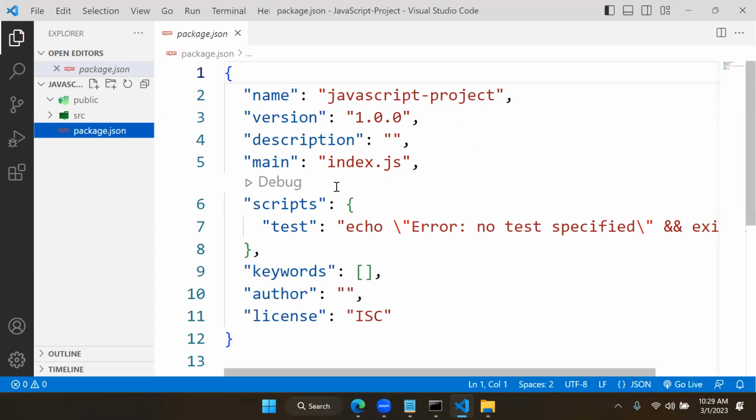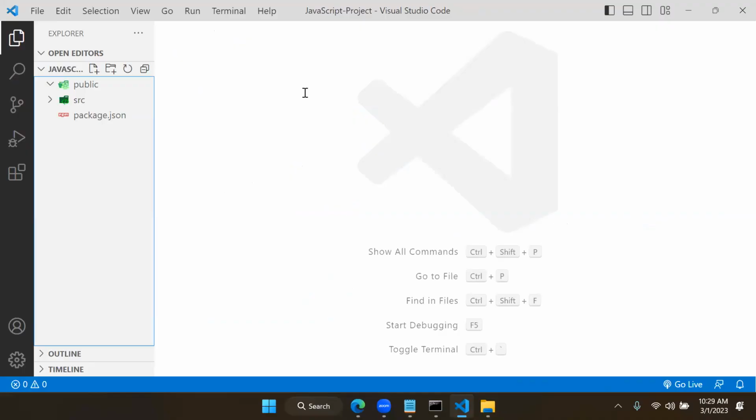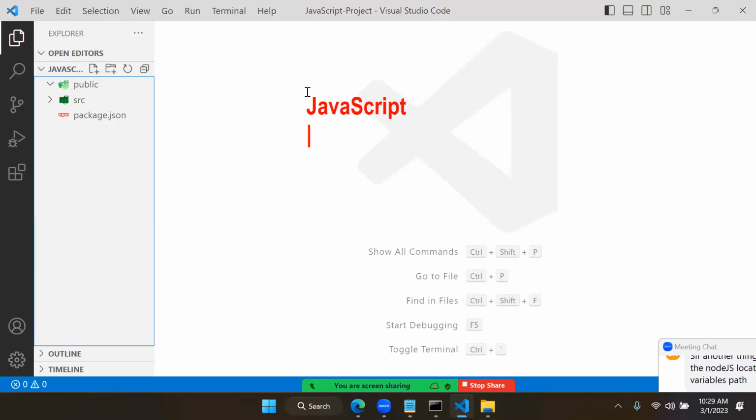Later you are going to see. Now once it is ready, another important thing: which language are we going to use? JavaScript.